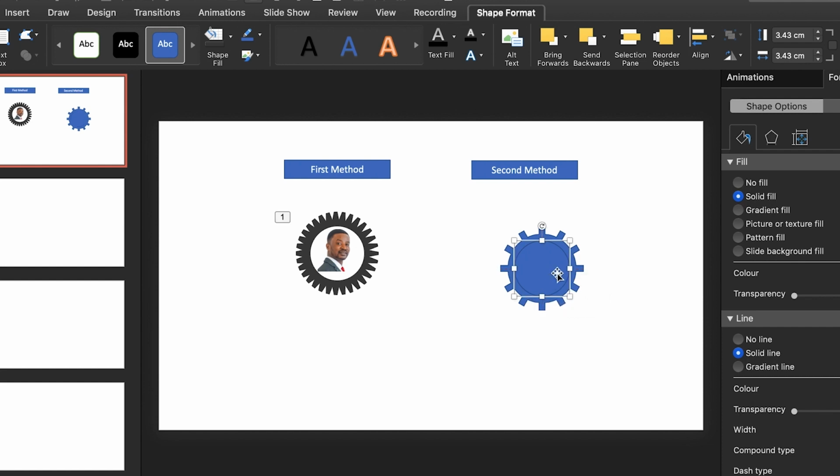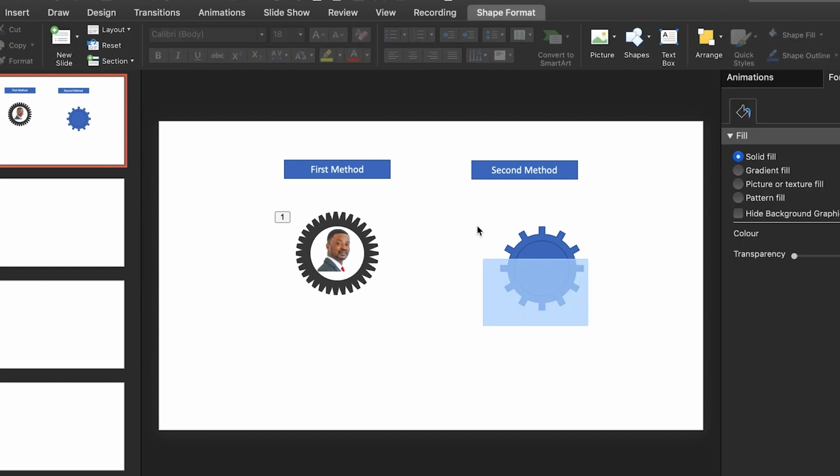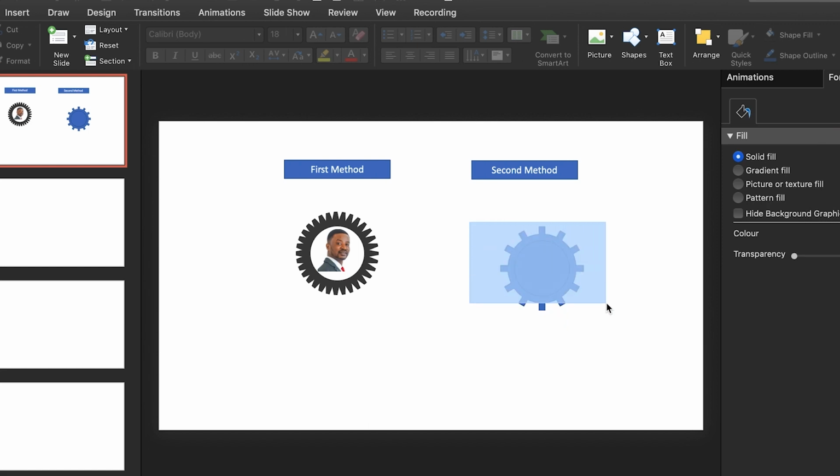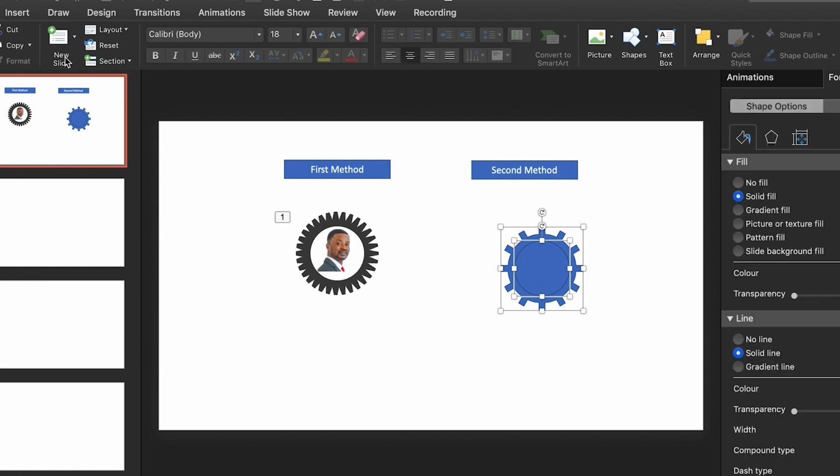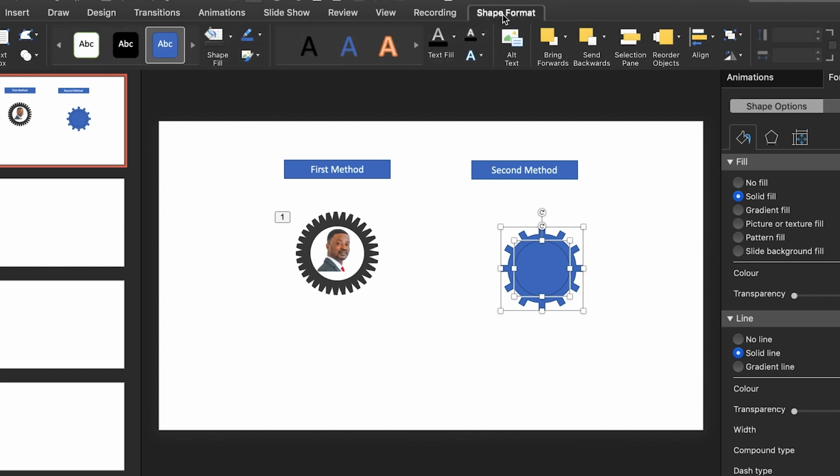To do so, there are two ways. Either we press the shift button and press on the shapes individually to select both of them, or we can just drag and highlight the shape like this. Now we can go to the menu section above and search for shape format. Press on it and this will bring the merge shape section where we can go underneath and choose subtract.